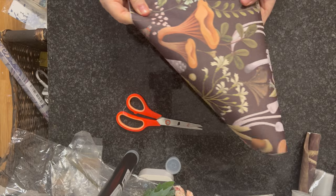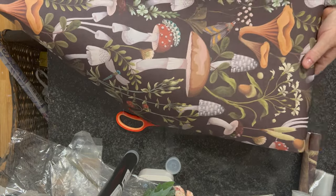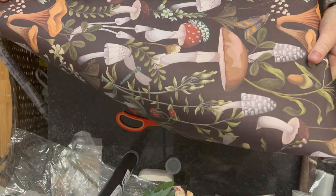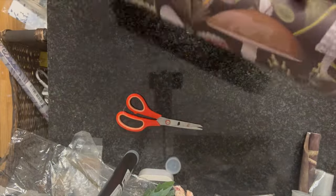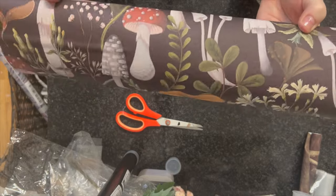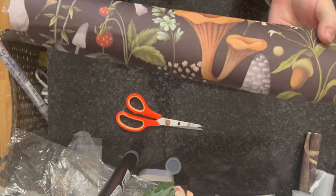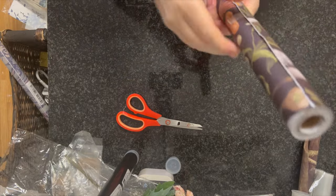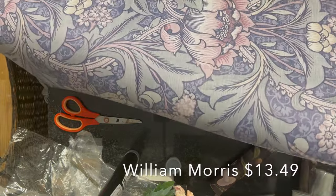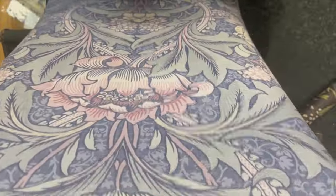If anyone knows the price of peel-and-stick wallpaper, you know this is a bargain. The botanical print was £13.29 — it's beautiful, thick, long, and wide, really really good. I also got a William Morris print for £13.49 — a little bit narrow but again the quality and colour are beautiful.